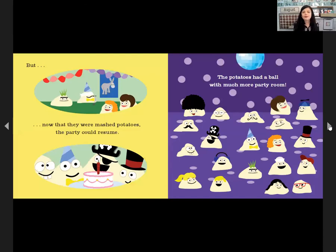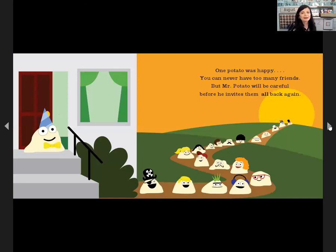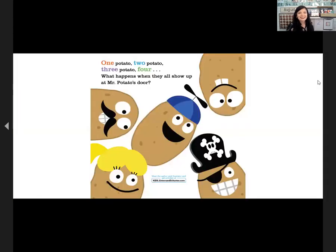But now that they were mashed potatoes, the party could resume. The potatoes had a ball with much more party room. Mr. Potato was relieved when the party ended soon. Then 19 potatoes slid out of the room. Goodbye, goodbye. One potato was happy. You can never have too many friends, but Mr. Potato will be careful before he invites them all back again. The end.